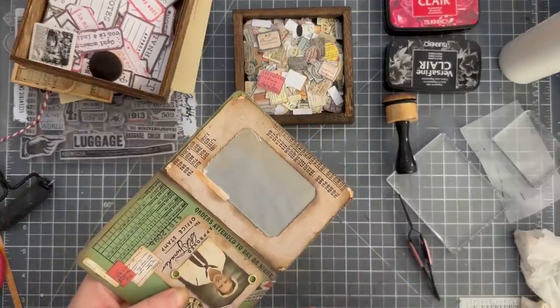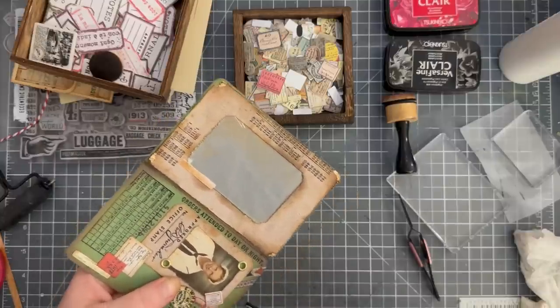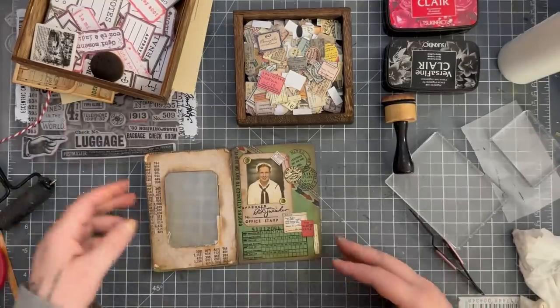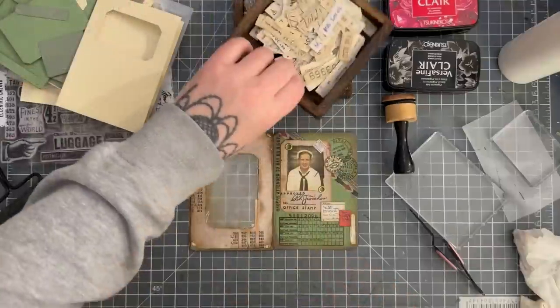Let's put a... No, put it back where it was. And then, oh, just like that. That's going to show up on the back, but that's fine. Let's see what we've got in here.